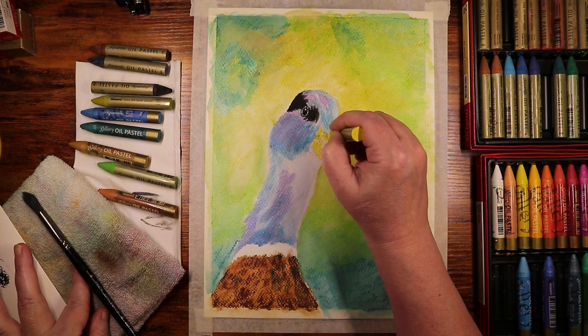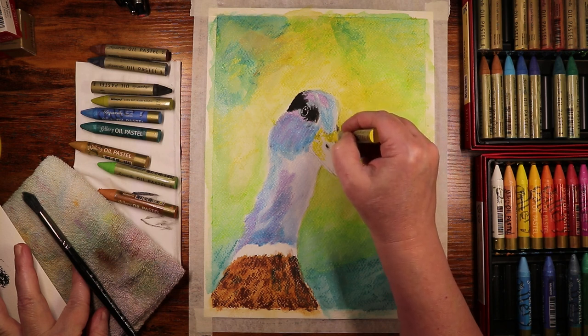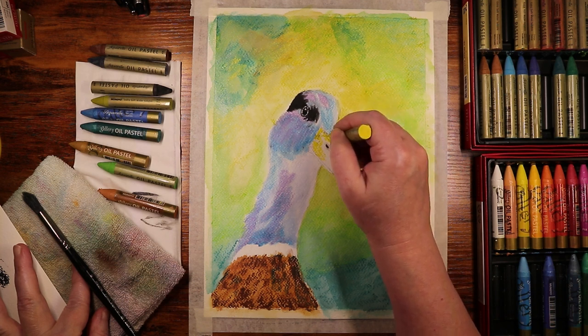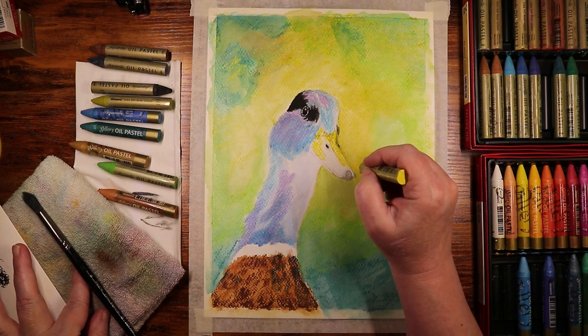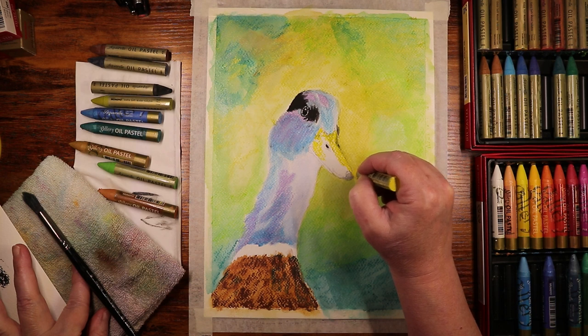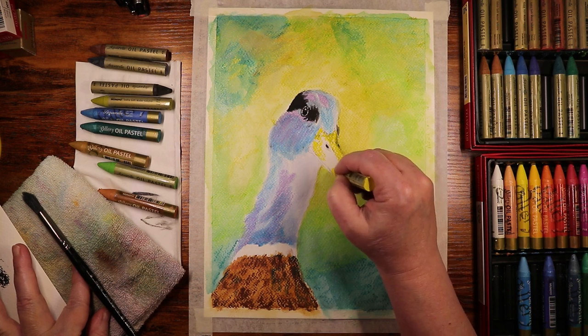I'm gonna leave the white spots a little white. Okay. Yellow. Yellow base.